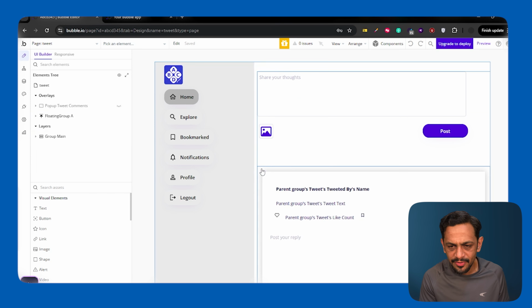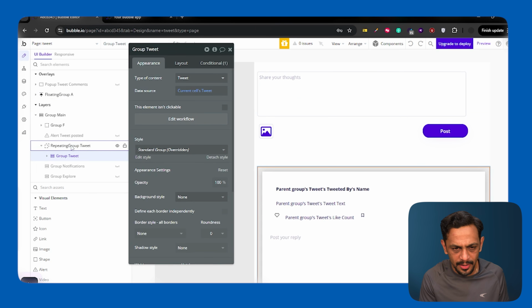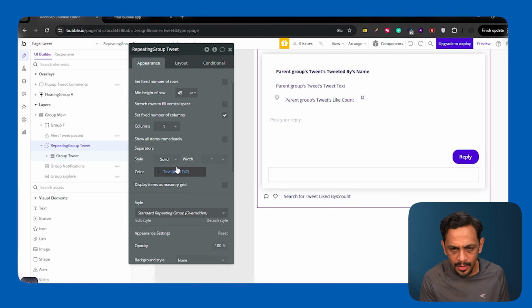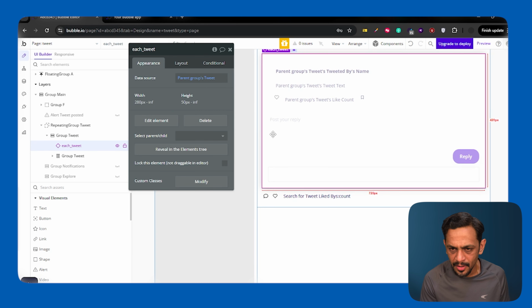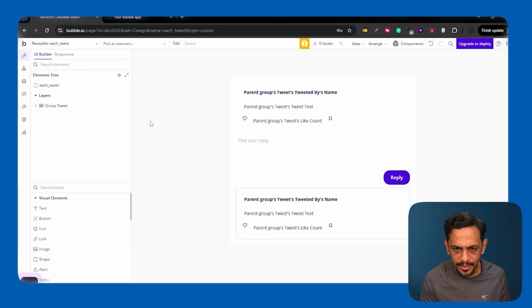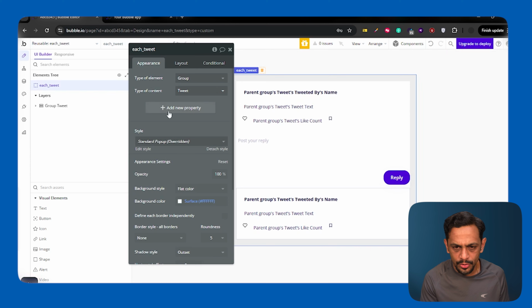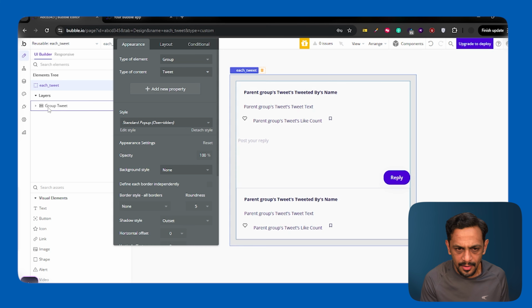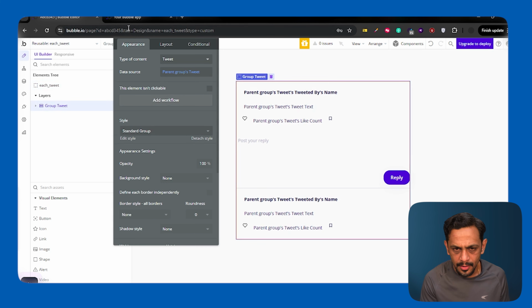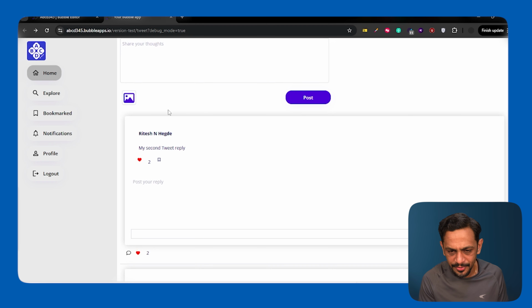And one final change that we have to do is with regards to this particular repeating group. Just remove the borders. You don't need a border at that level. Go to your each tweet. Go to this one. And we have a flat background here, which you can change. Now this looks much neater, right?